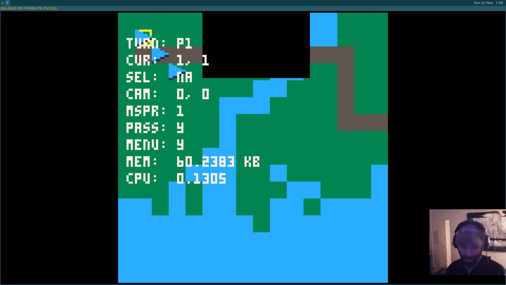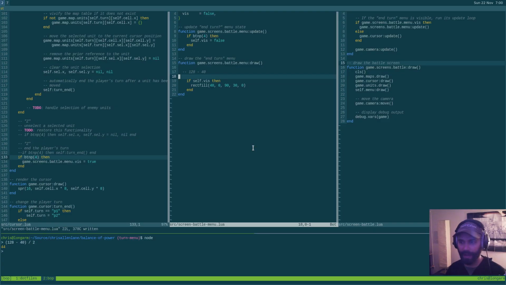So I think here I'm going to just start eyeballing this stuff, because I don't know if the math is going to be all that useful now.